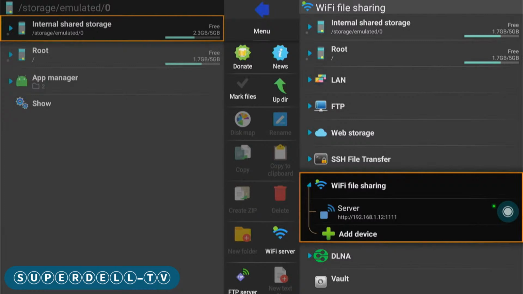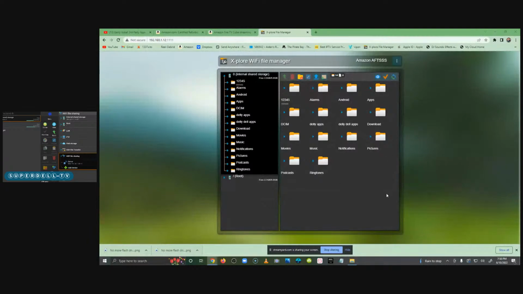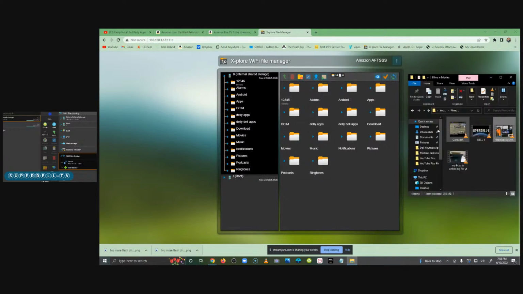And I go over to my computer and I add that in the URL. And guess what I get? I get this. That's what I get on the screen. And that's all I have to do: get my content in whatever folder I want to add it to.